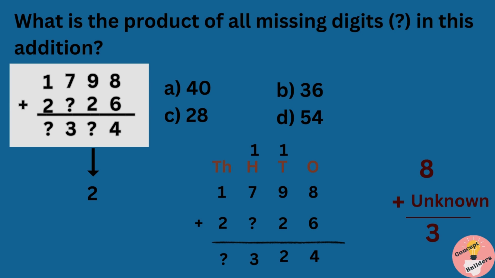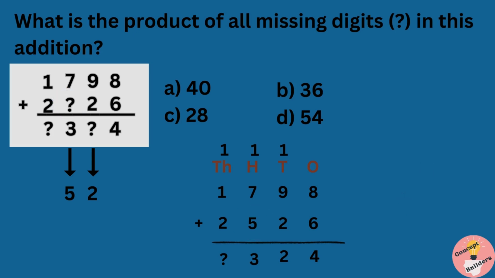This only tells us that this 3 is actually not 3. It is something more than 8. It is 13. This 3 is part of that 13, and the 1 of that 13 is carried over to the next place. That is why we are only seeing this 3 here. Okay, so 8 plus this unknown digit gives us 13. What do we add with 8 to get 13? We can subtract 8 from 13 to find that out. It is 5. So, the second unknown number is 5. Let's note down this value.